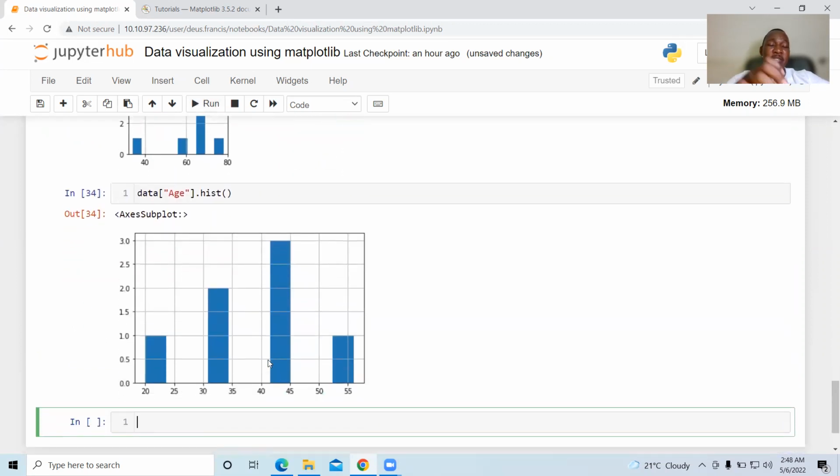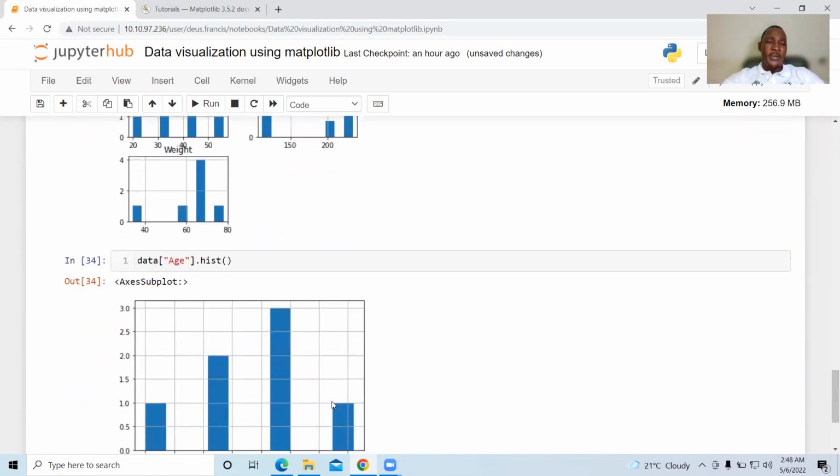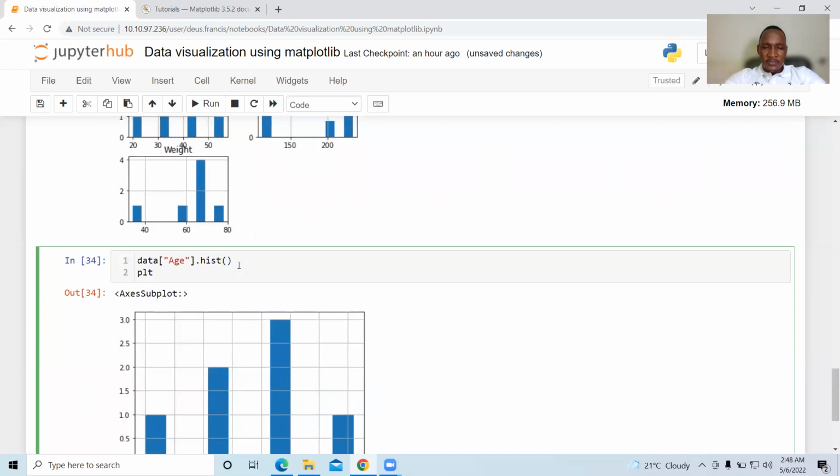If I print it, I have something like this. So this one is actually much more visible and more useful than this one. And you can specify the number of bins that you want. The number of bins depends on the size of your data set. If you have a lot of data, then it makes more sense to have more bins. For me, I'll just put the default. I don't want to specify the size here. The number of bins, I can just remove. I'll say plot show. You can run it.